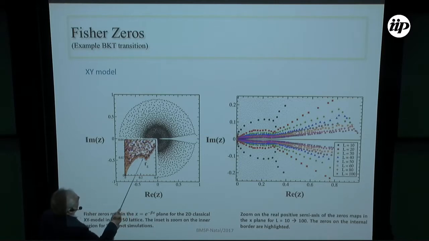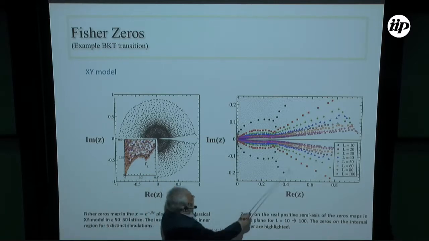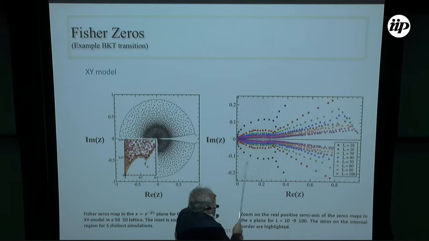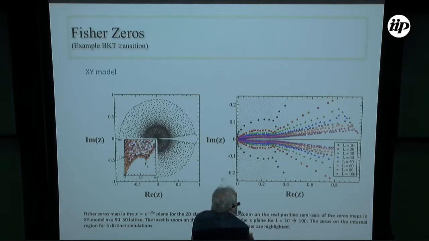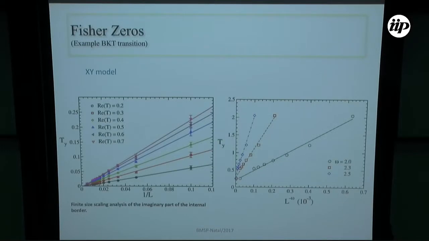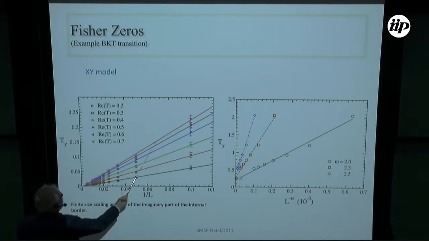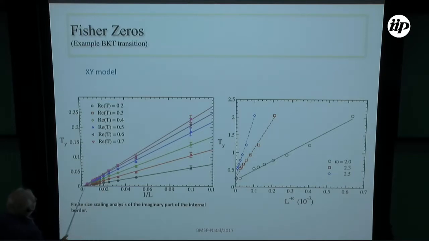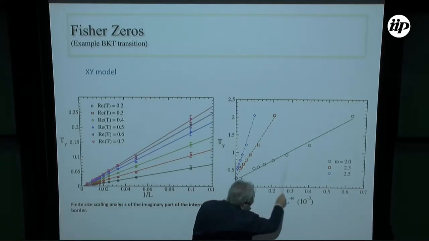So, this is an average. This is just to show the border of this region. I'm showing only the border. This is for 10 by 10 and so on. And here it's difficult to see in this diagram, but anyway, I will show you in the next slide what happens. I see that in that region, from very low temperature to higher temperature, the zeros coalesce, they converge to the real axis. And this is the high temperature region.